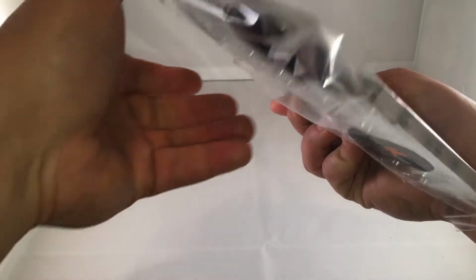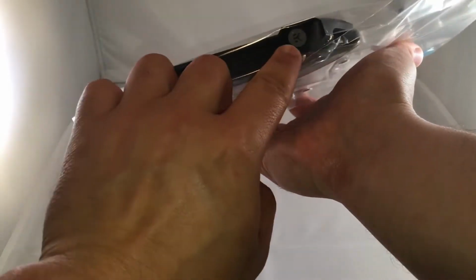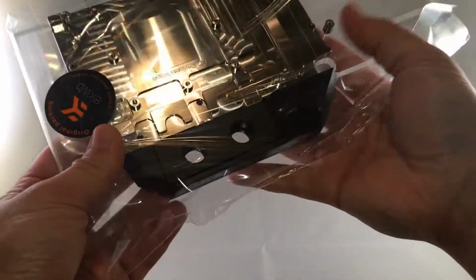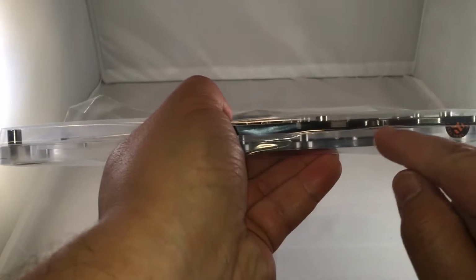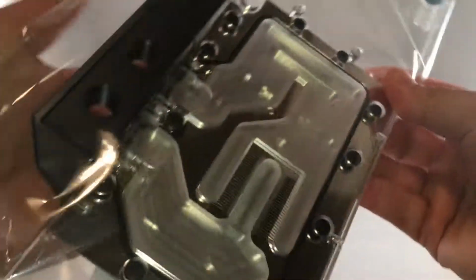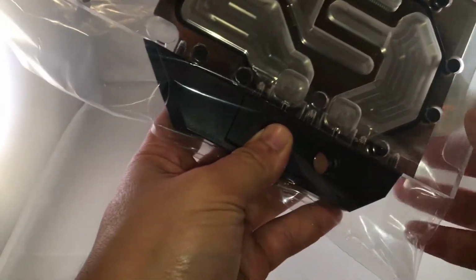Okay. And then also what's nice here is that it also comes with EK's Radeon. I don't think this stuff lights up, unfortunately. But it does kind of show off the Radeon logo and, of course, the traditional EK. I do think, if I remember correctly, there was a place for you to mount two little LED diodes right here to light them up. And I think I will do that. Actually, I don't know if it's there or not. I think it's somewhere else. But I think that may be where you can mount the two little diodes.